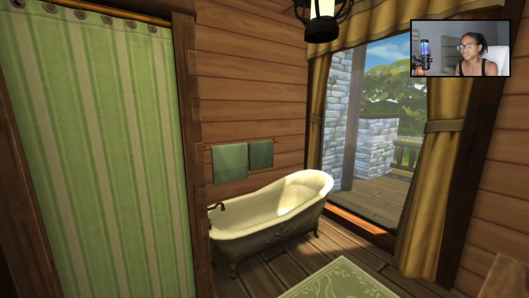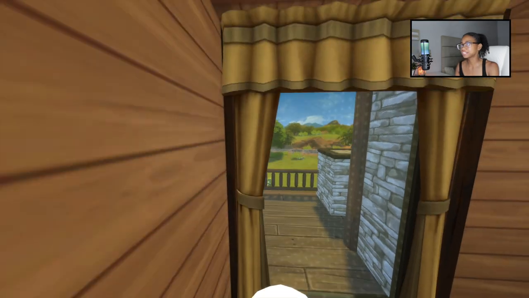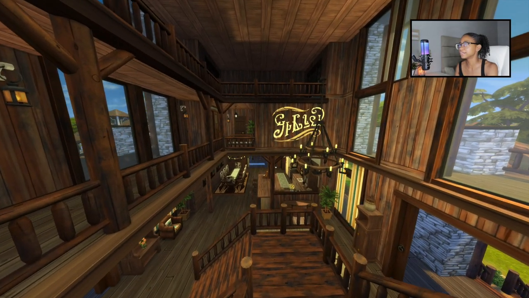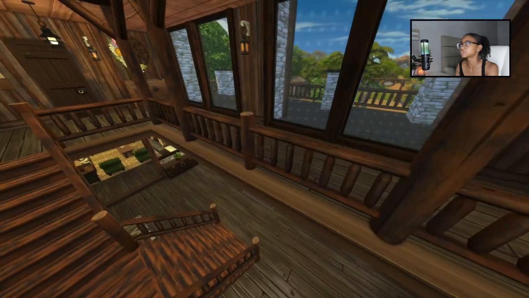Let's talk about it. Look at this view. Hold on. We're not appreciating this enough. Are you kidding me? Imagine your Sims taking a shower and they're looking out right here. This is stunning. If you look over here, it also has this little design and I just love the way everything comes across. When you come over here, you're met with more bedrooms.